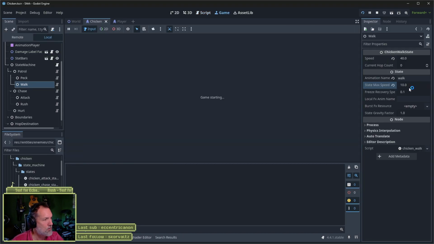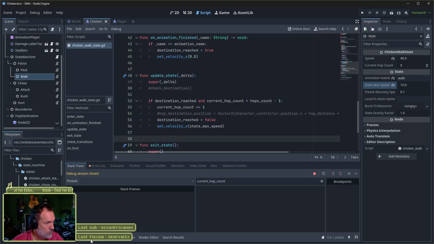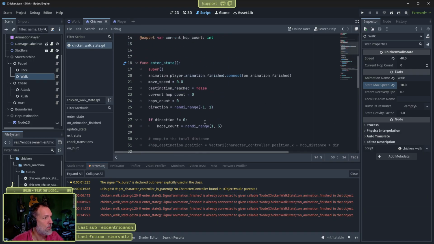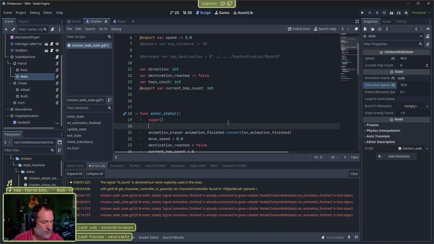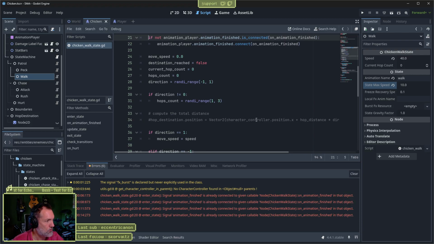That's why. It seems to be kind of working. But it always goes to the right.